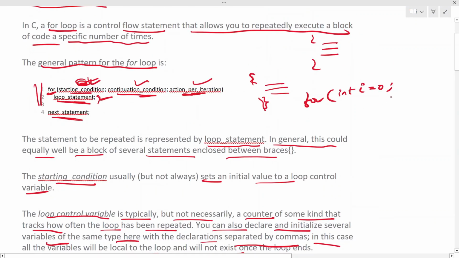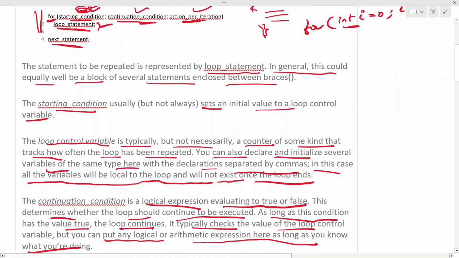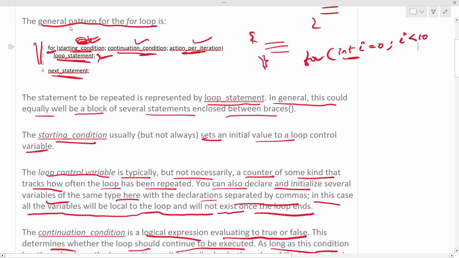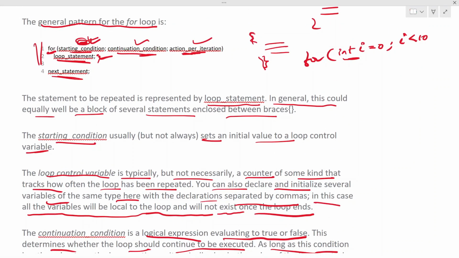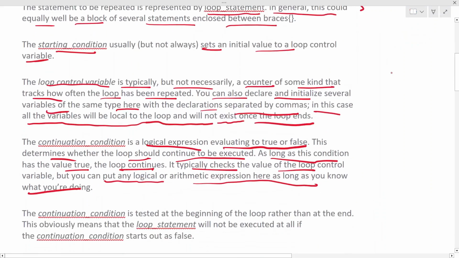So after you have initialized this variable, you then check a condition. For example, i less than 10. This is a continuation condition. As long as i is less than 10, the loop will continue. So that is the understanding here.